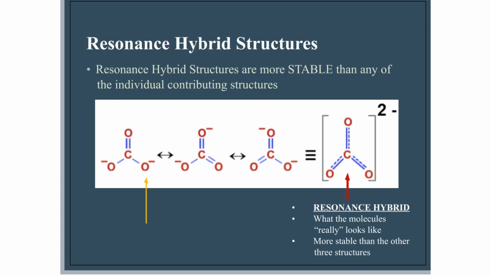When molecules have resonance structures or multiple different options, the result is stronger, or more stable, than any of the individual ones. So here's one of the options, and here's one of the options, and here's one of the options, and all three are potential options, but none of them would be as stable as this overall average, where there's maybe between one and two bonds. And so this is what really exists in real life, and it's definitely the most stable version.